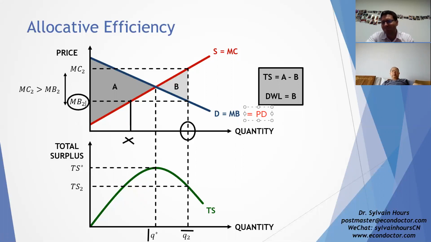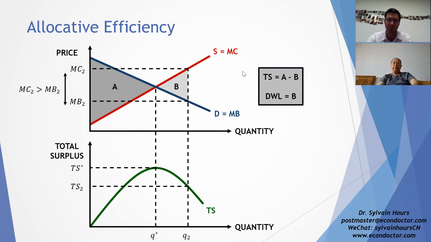Okay? So again, I recommend you avoid this definition with students, and I think it makes way more sense to just say allocative efficiency is when marginal benefit of consumption is equal to the marginal cost of production. In a competitive market, the marginal cost of production is given by the supply curve. In a competitive market, the marginal benefit of consumption is given by the demand curve. Why? That's going to be my last point for today. Why is it the case that the supply curve is the marginal cost and the demand curve is the marginal benefit?